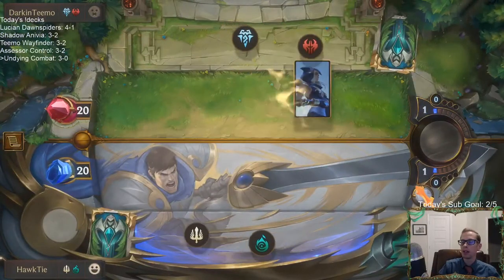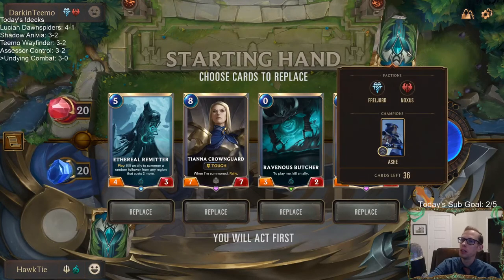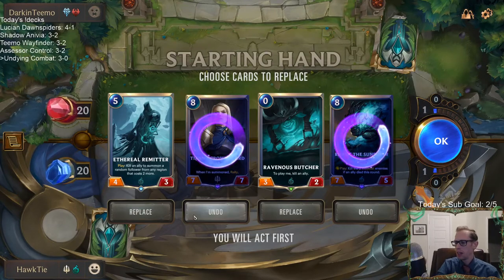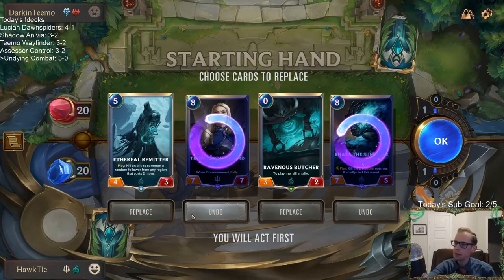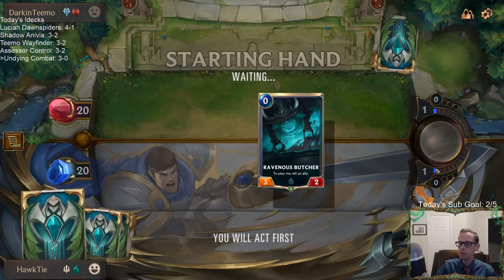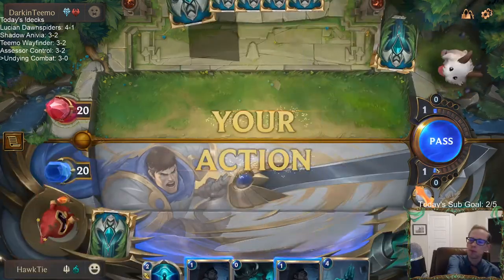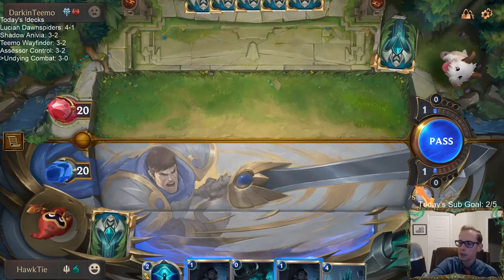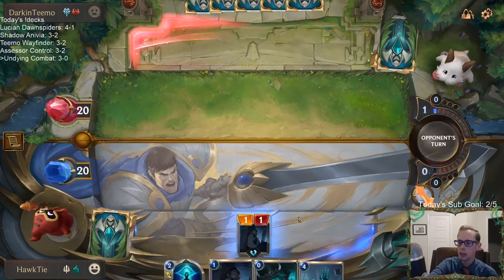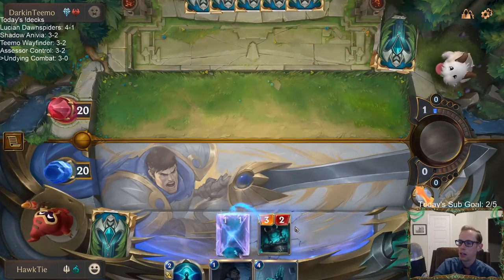Our opponent's rated 2,000, that's the highest number I've seen. Darkened Teemo. Sweet name, though. Ash deck. Let's get rid of this. I guess we'll just get the 3-2 down right away.